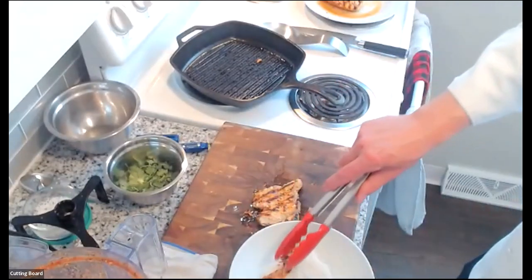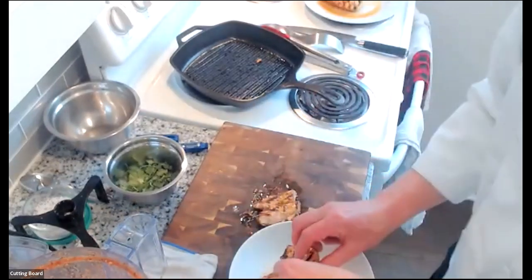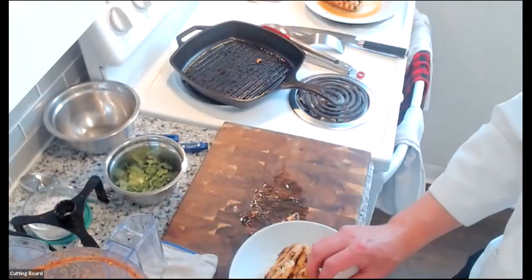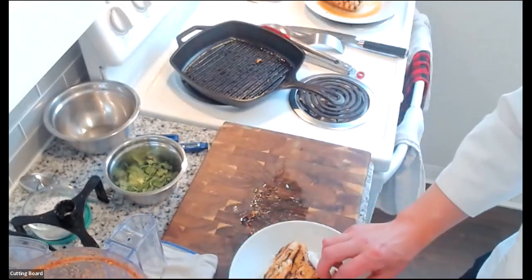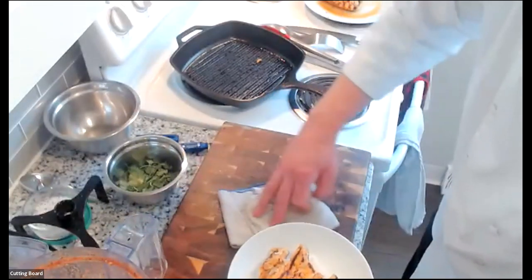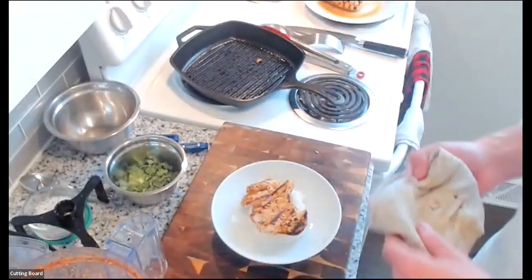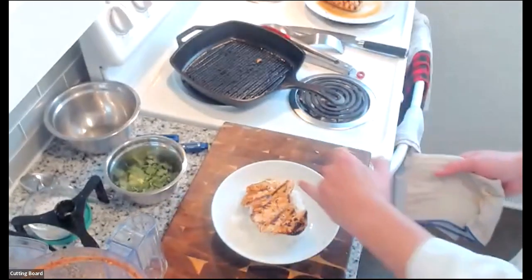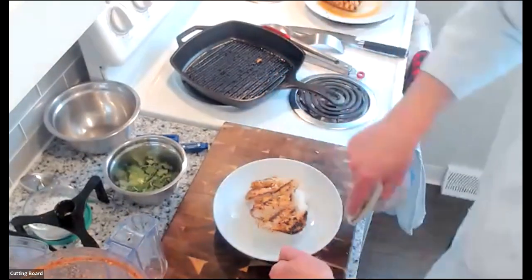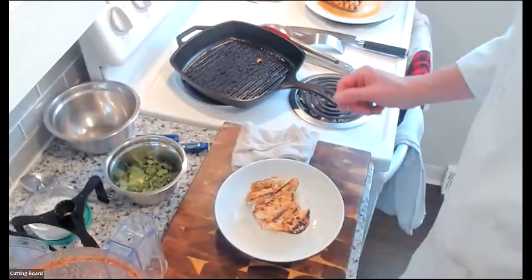Okay, so here we have the chicken ready to go. I'm going to go ahead and lay it on top of the rice here. Beautiful. The reason that I don't just have the rice on the side is I want a little bit of height. Okay, we eat with our eyes first, so we want to make it look appealing. So a couple things with this. I have the rice here for height. I have a beautiful grilled chicken here, nice golden brown coloring, not too many char marks. And I want to get that height on here. This is the star of the dish.